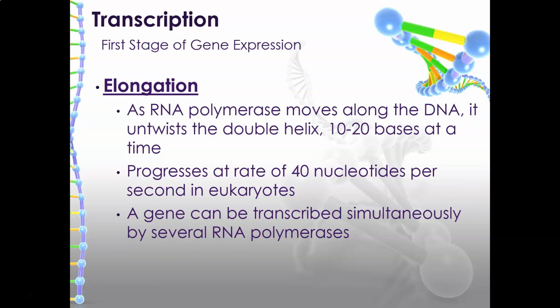And the cool thing is that that gene can be transcribed simultaneously by several RNA polymerases all at once. So if I really need to, I'll use this term upregulate, meaning I need to make lots of it because I need a lot of the protein, I can make multiple messenger RNA molecules almost simultaneously by just stacking RNA polymerase molecules one behind the other and making a bunch of messenger RNA at once. That can then all go out to the ribosomes in the cytoplasm and start making that protein all at once as well.